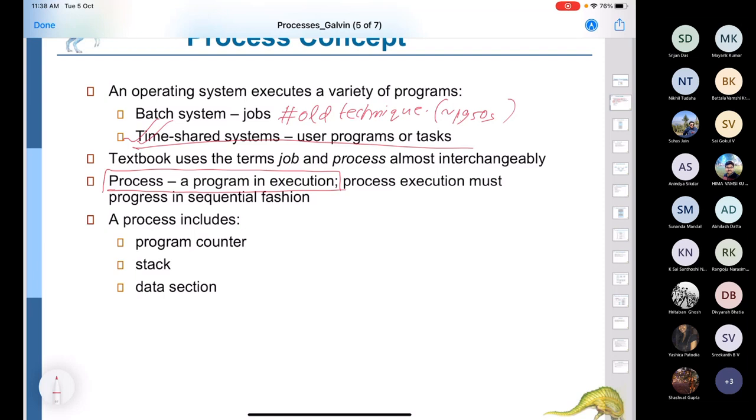Microsoft operating systems were all single user, till I believe Windows NT came out around 2000 or so. NT is for new technology, actually, I believe. So till Windows NT came out, it was exclusively a single user operating system, and MS-DOS was single user, single process.